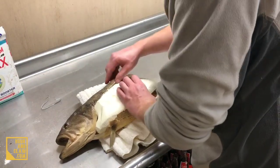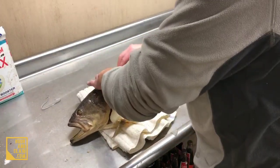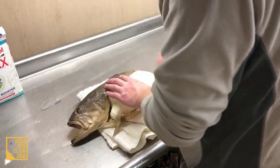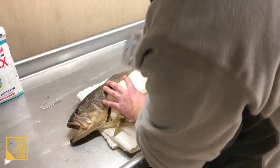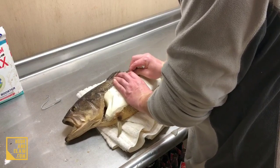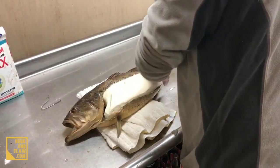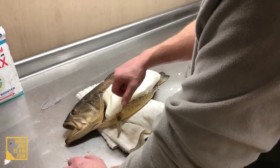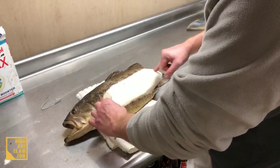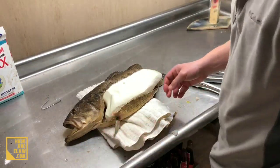Ain't gonna hurt nothing. Once I get that first staple in, I'll just keep the back going in straight lines. Just work your way on down. Work your way down the top, get the bottom lined up, and everything — staple the bottom — and we'll check right back in with you.